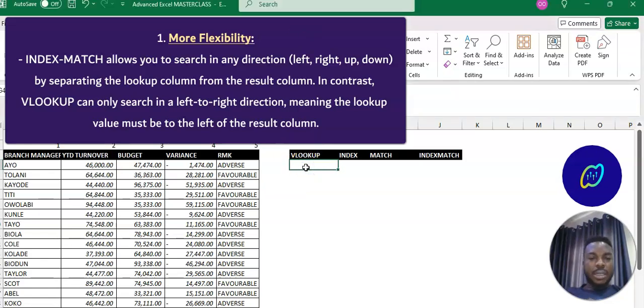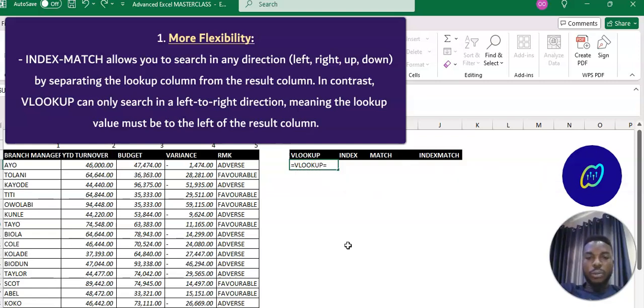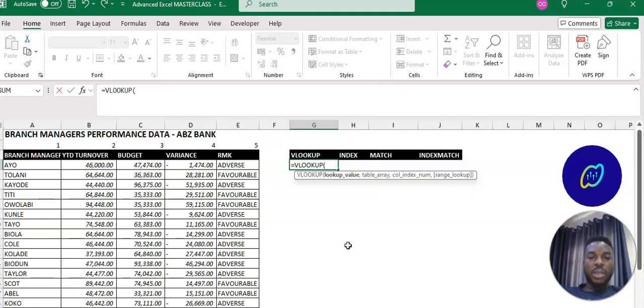In this example, I want to use VLOOKUP to return the name of the branch manager, the branch manager that has this particular variance here. So performing VLOOKUP, I'm going to say equals VLOOKUP, and I'm going to call out the arguments.